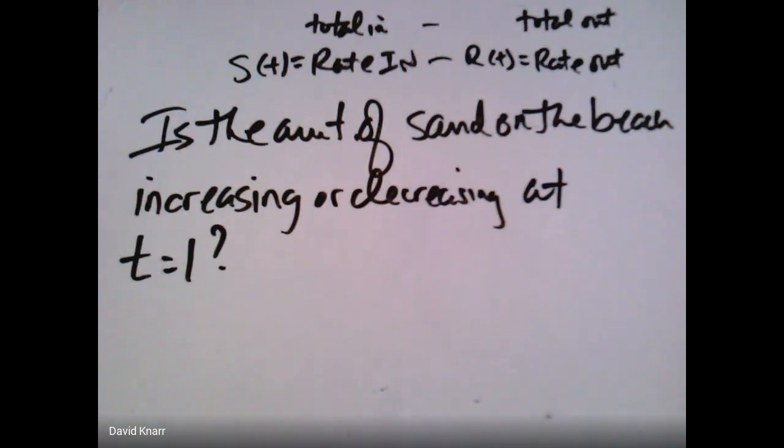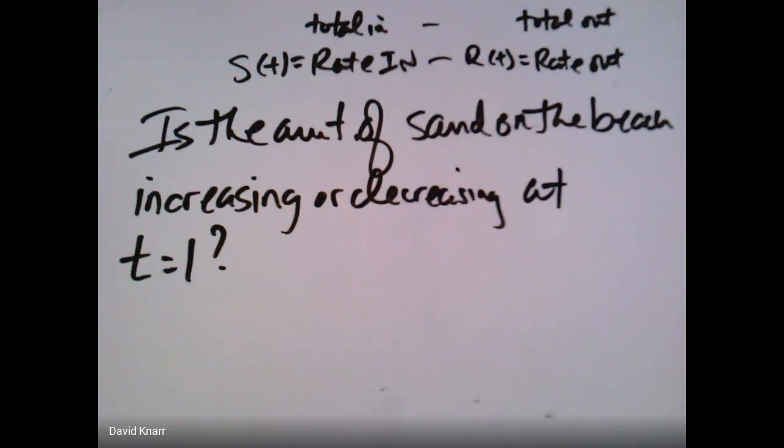All right, so to do this, the easiest way I think to understand it is to think about, for example, a bucket of water. I talked to second period about this. I don't think I talked to first period, though. So if you have a bucket of water and there's a faucet that's turned on and it's pouring water into the bucket, but there's also a hole in the bucket, so water's coming out of the bucket also. I want to know whether the amount of water in the bucket is getting higher or lower.